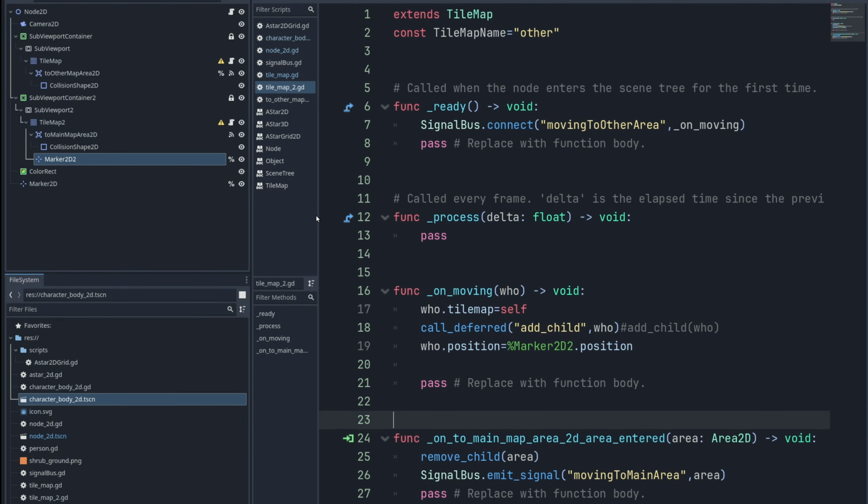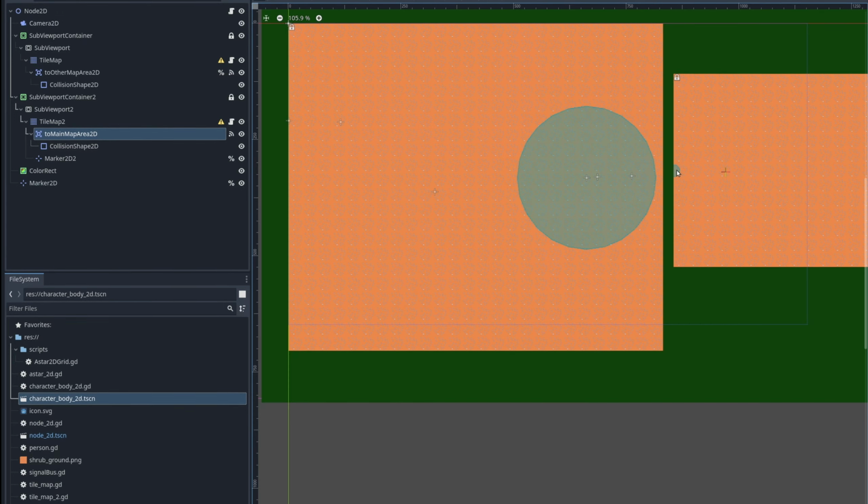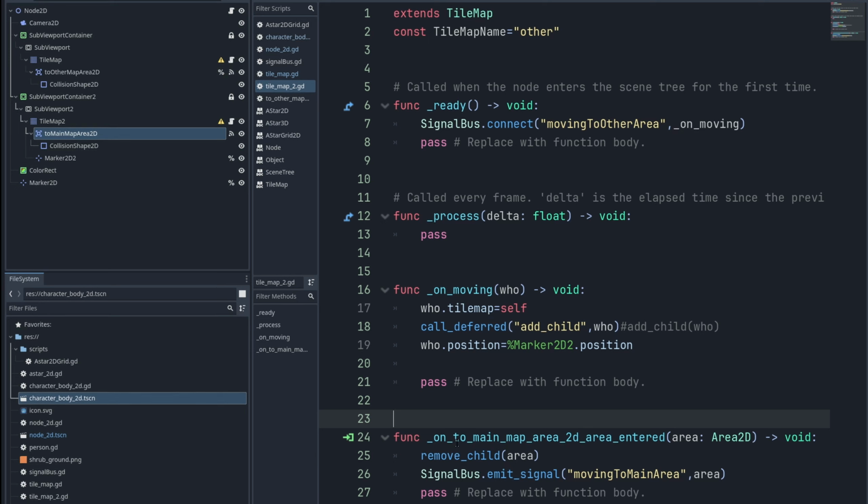now how do you do that coming back? You just do the reverse. So I've got a 2 main area collision, which is this one, which is again linked to here. And on the main map, I changed the names because it's making more sense. On main map area 2D area entered, it's right there. It's apparently taken the name off what you name it here, which I didn't know, which is pretty cool.